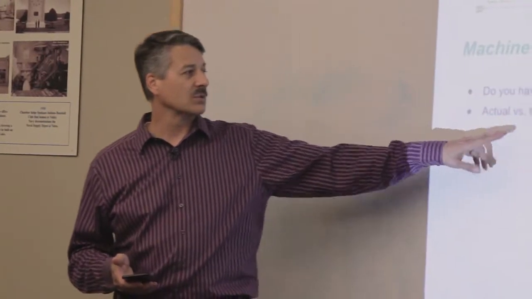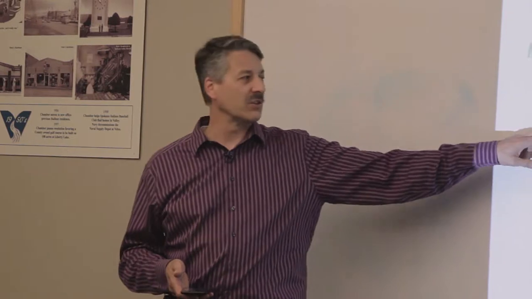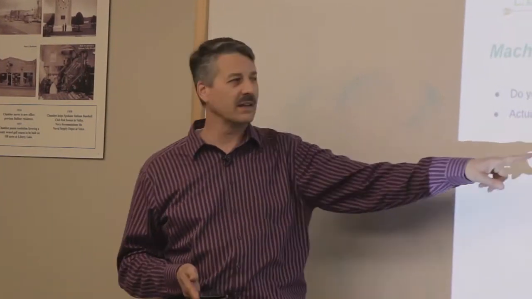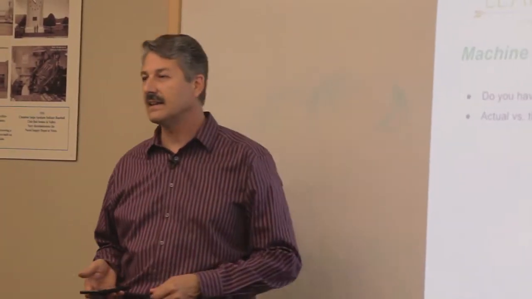Next on the list is machine. Again, the question: do you have enough machine uptime to produce customer demand? There's actual and theoretical capacity. The machine specs or equipment or whatever, you say it can do X, but are you actually getting that? Are you scheduling for the theoretical? If it's supposed to do 100 a day and you're actually getting 70 and the customer demand is 80, you have a problem.